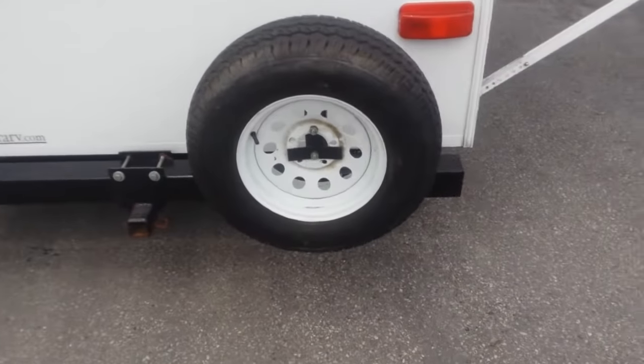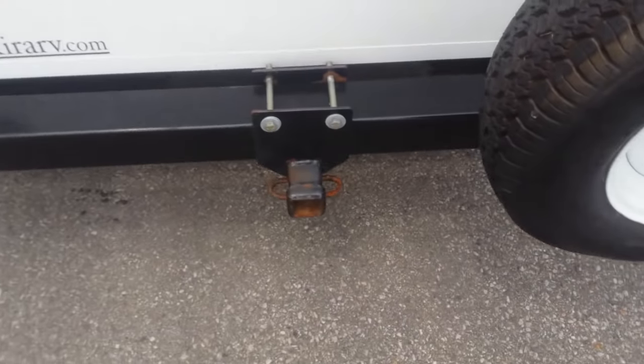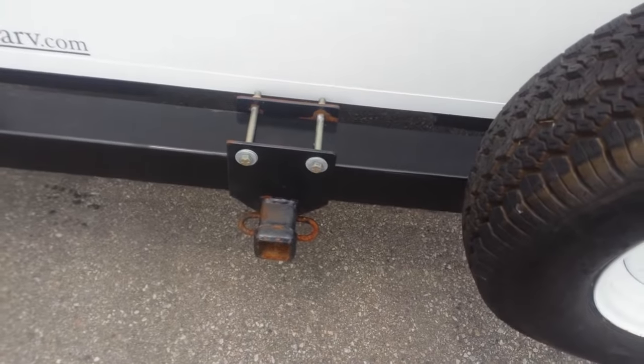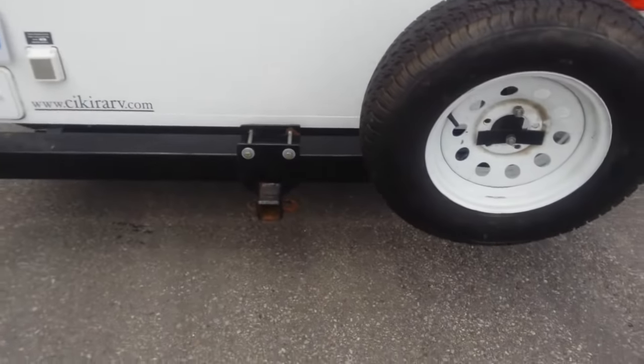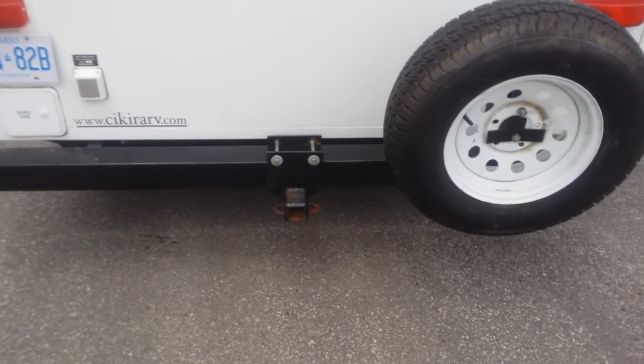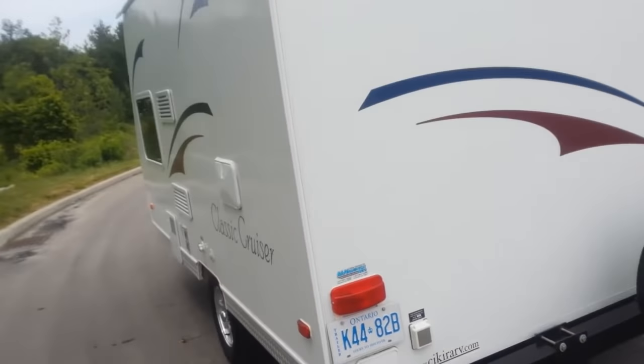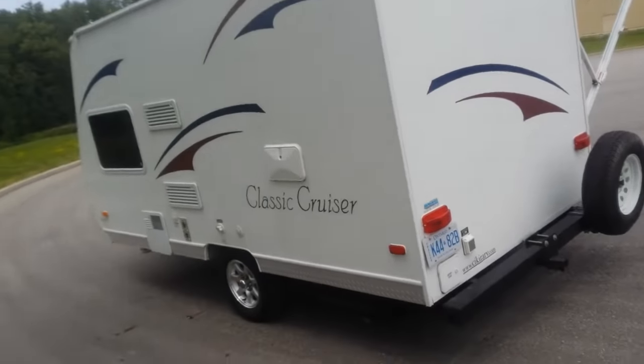Spare tires there. And it also has an additional hitch on the back, which you can actually use for one of those trays. I don't know if you've ever seen them. You can put your bicycles back there with the proper hitch. I guess you could tow a small vehicle if you're really adventurous, but you know what I mean. It's the back of the unit.